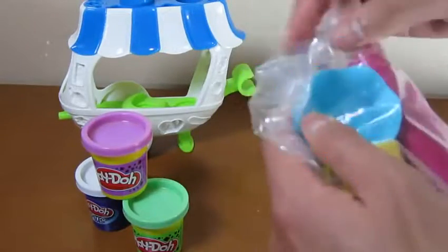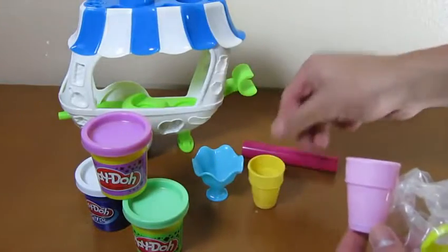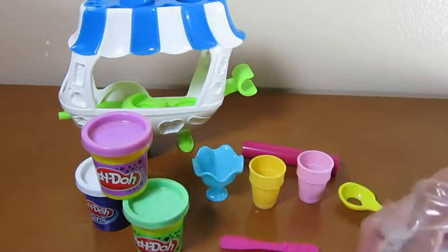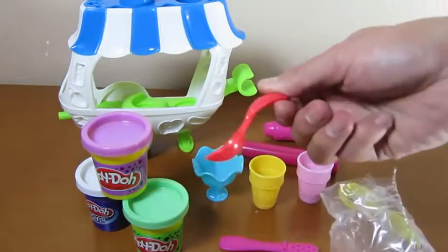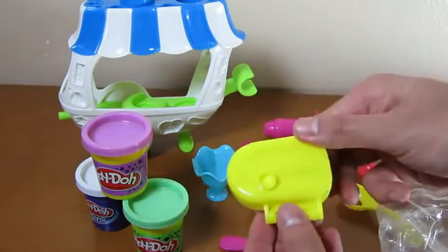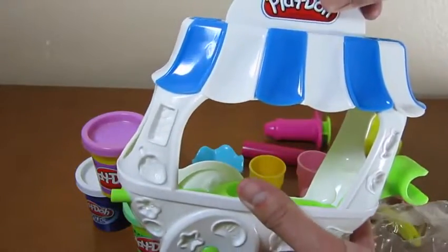Let's open up this package to see what's inside. Here we have our sundae cup, a roller, our ice cream cones, a tool to shape our ice cream, our popsicle stick, our whipped cream maker, a spoon, another popsicle stick, and a tool to make our popsicle sticks. And here's a Play-Doh side for our sundae cart. All you have to do is attach it onto the top of the cart, like this.